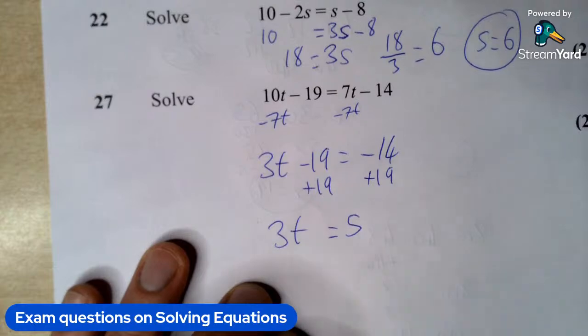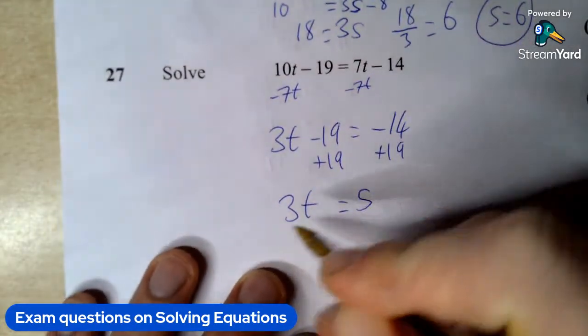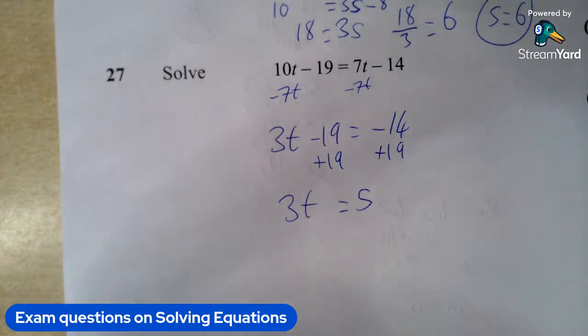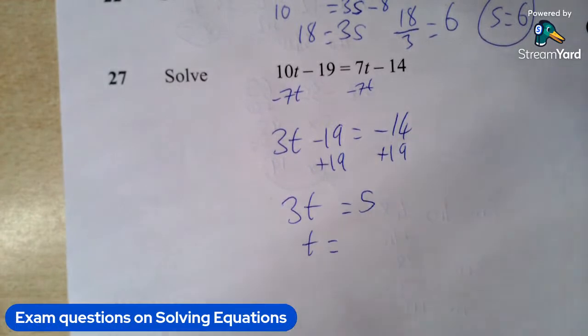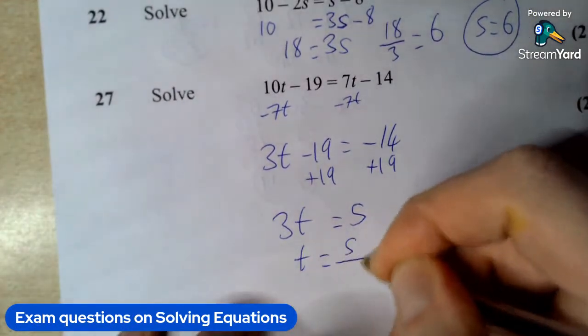Weird on this one because I'm going to get a bit of a weird answer, okay? But it's absolutely fine. As long as you remember, because 3 multiplied by something equals 5, so I'm still going to divide by 3. Yes, and get a decimal, but I can also write my answer as a fraction or a mixed number. So this is where I like to write sometimes my answer and working out as fractions like this. I can put 5 over 3.